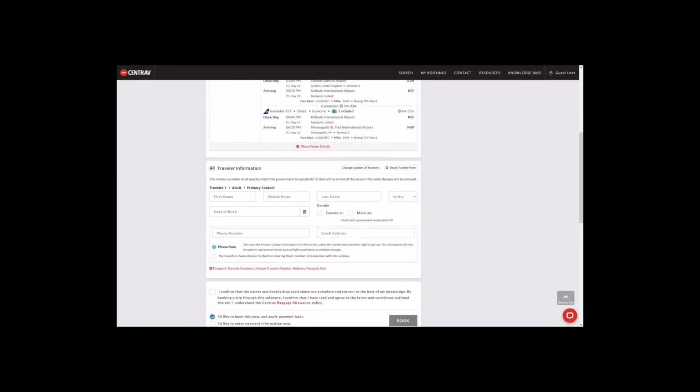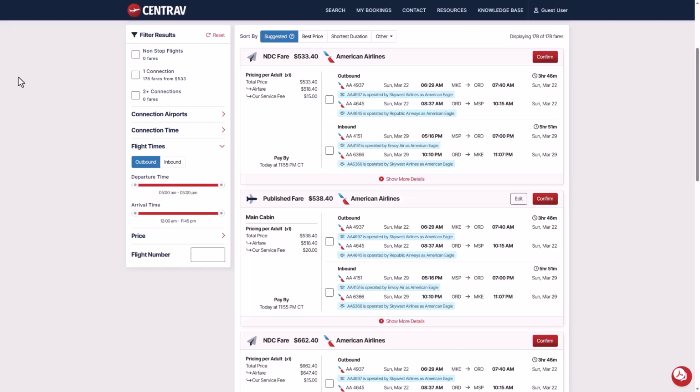As NDC fares continue to be rolled out into our system, you might notice that some of them don't allow the edit feature at this time. That's an ever-changing picture. For now, if you want to edit an itinerary, you just need to pick another fare, either a published fare or consolidator fare that has the edit button, and go with that.